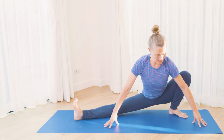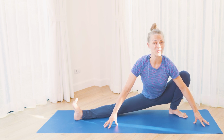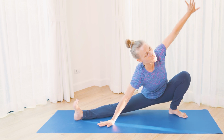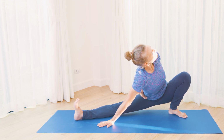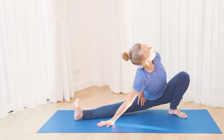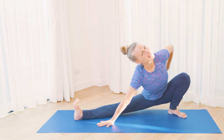And you can either stay here, maybe supporting that left knee open with your left elbow. Or if you want to add a twist, leave your right hand on the inside of the right leg and then twist out to the left, reaching your left arm behind the back, behind the pelvis, maybe bringing left hand again to the right inner thigh, opening chest to your left. You can look out to the side, you can even look higher up. Take another breath in and out. And then exhale, release that twist.